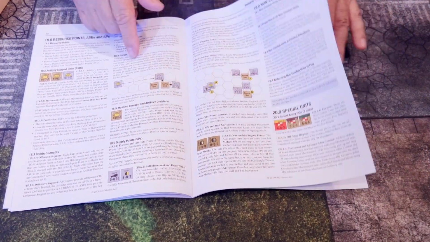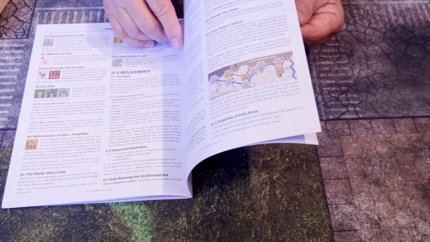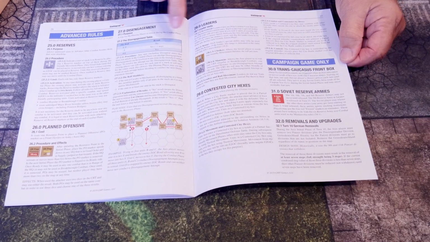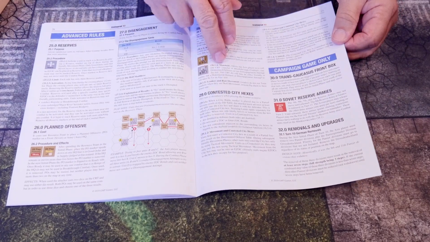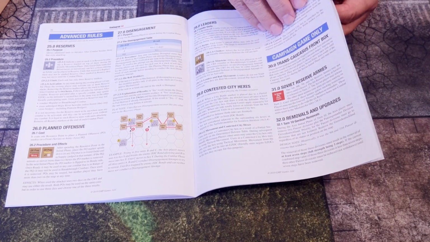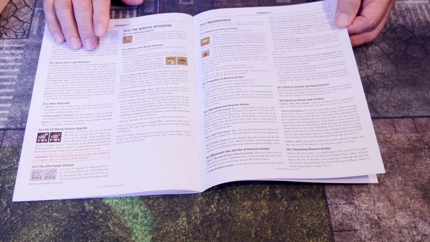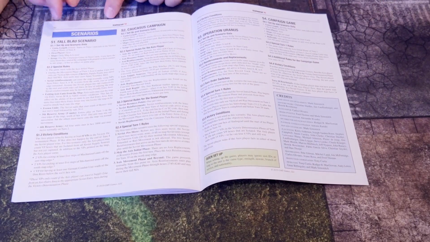And special units, and replacements, and then get back to campaign game only. So that's a nice little header here so that you know. So here's your advanced rules when you want to do that, and then the campaign game only rules. So we're looking at 25 pages that you have to learn for just the game. And then another 3 for the campaign. Yes. And then we go into scenarios.